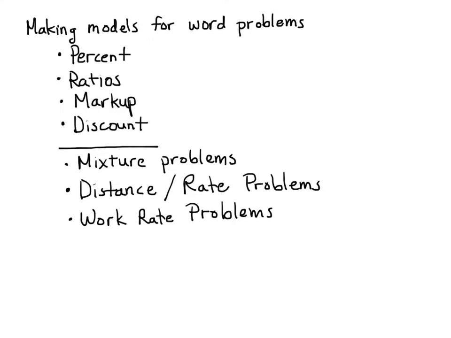And a work rate problem is a case where, let's say, you and I were mowing a lawn, and it took us 45 minutes to do it, and you're working twice as fast as I am. Okay, so then how long would it take us individually to do that problem? And this will be the first time that we're actually going to be making equations where the variable will be in the denominator of a ratio. Up until then, all the unknowns are going to be either standalone integers or in the numerator of a ratio. So we'll get to that on Friday, but for now we're going to deal with percent, ratios, markup, and discount.